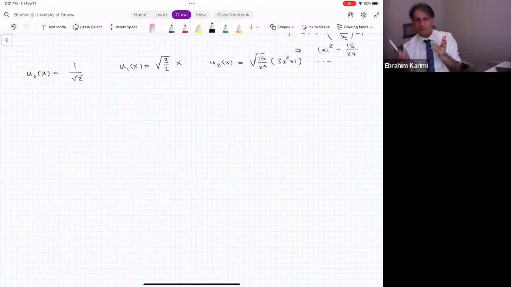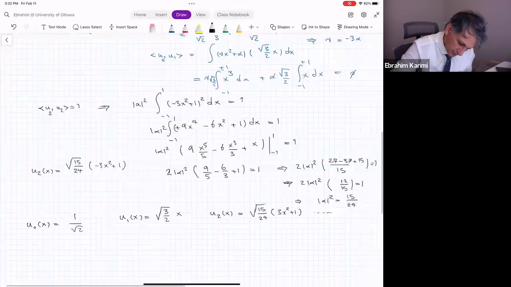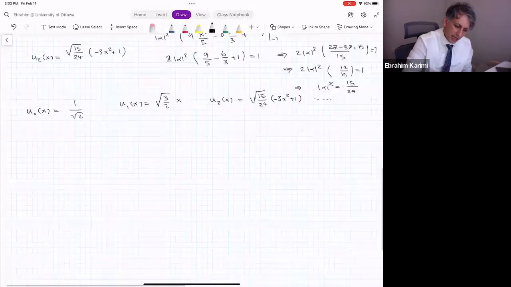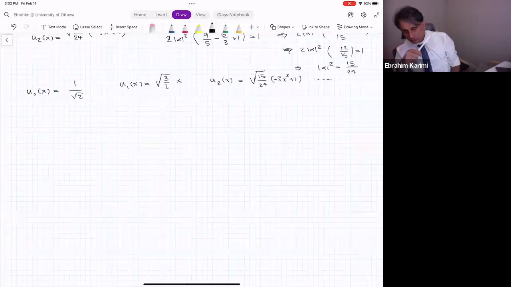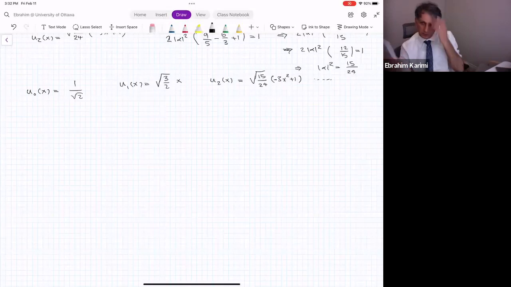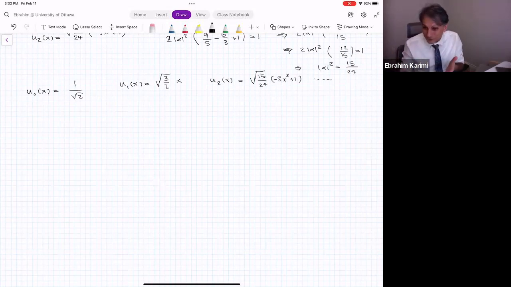They start from x power of 0. You have then the other one, x. The other one is, I think there is a minus sign here. Yes, there is a minus sign here. And the other one is 3x power of 2, with the minus sign, plus 1. And the other term will be also x power of 3 and x together, and etc. You have not seen this in this form, right? Have you ever seen this? No. So the point is that this is what mathematicians use, and they are orthonormal functions.